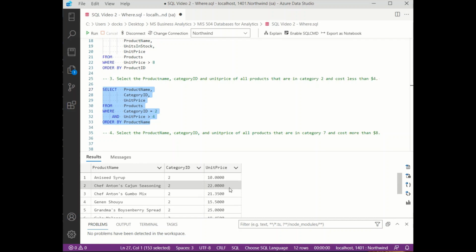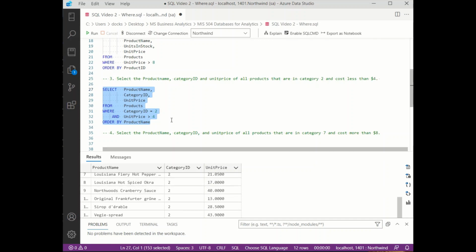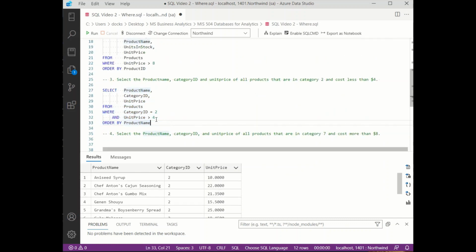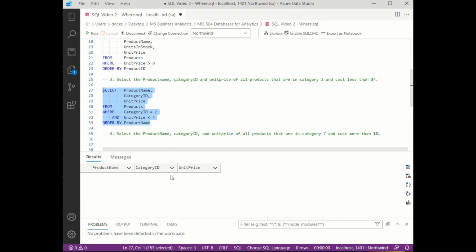You can see, this category ID must not have any products that have a unit price less than 4. So that's something to be aware of. Sometimes your queries will return no information.